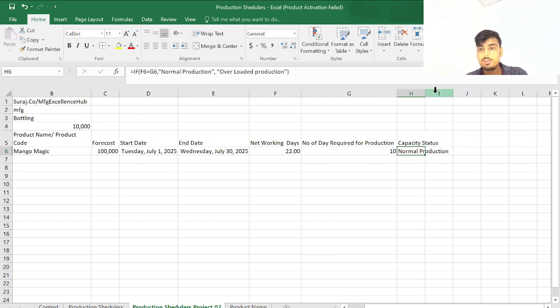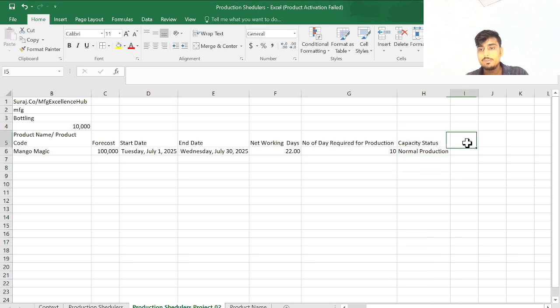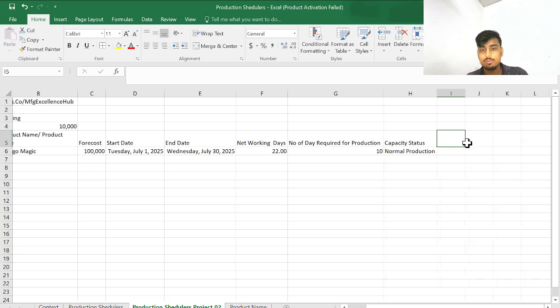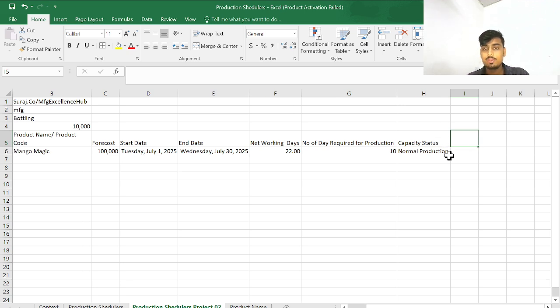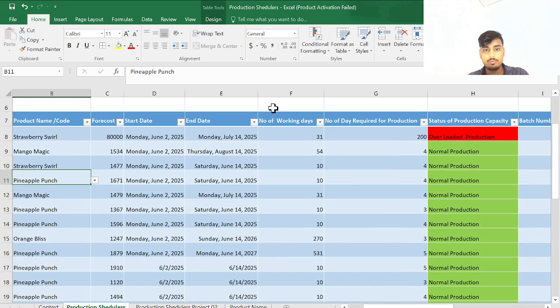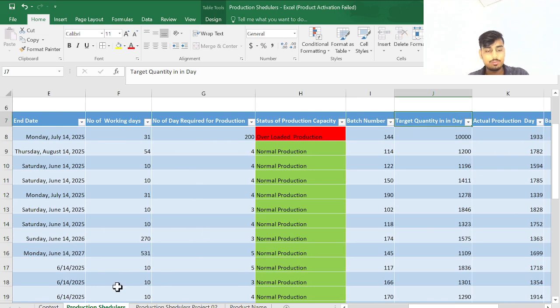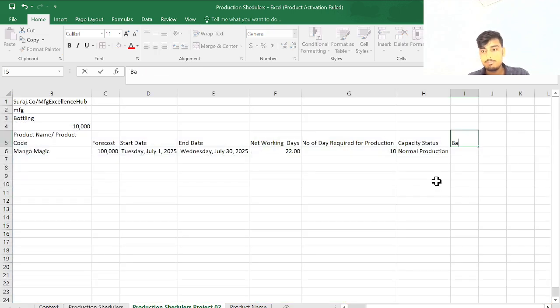Okay, meanwhile we can do the production, because its forecast is less than our number of networking days. So now here I already put net required days, and after that batch number. What is the batch number? Batch number.